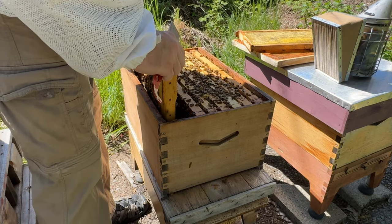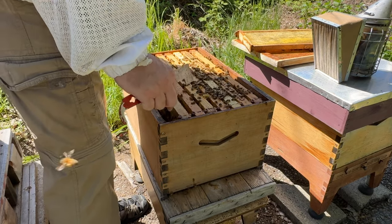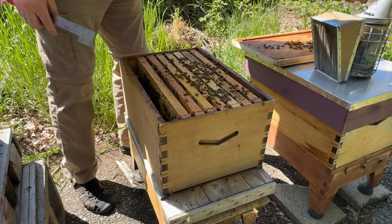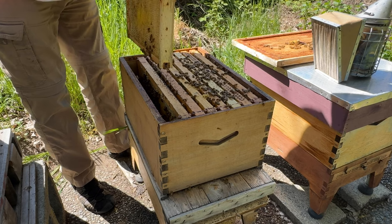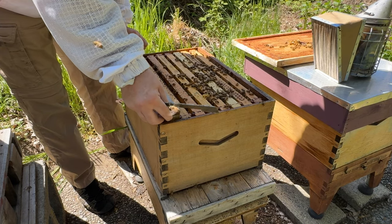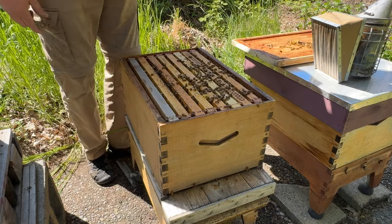Looking good. Now, I'm just gonna close this one back up because I feel like there's still plenty of room. Still got the frame you're on and the one I just pulled off that's empty. So I'm gonna say you still got a little bit of room. I'm not gonna put a box on this one yet either. I think you're okay.